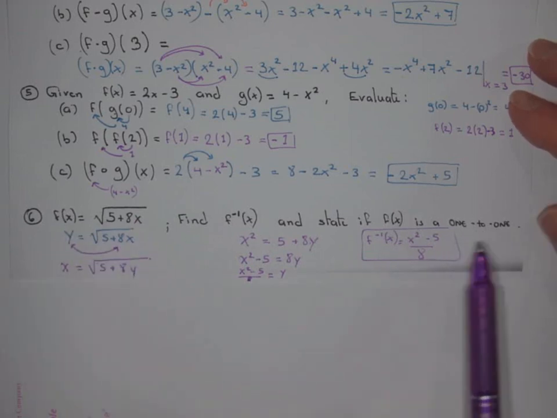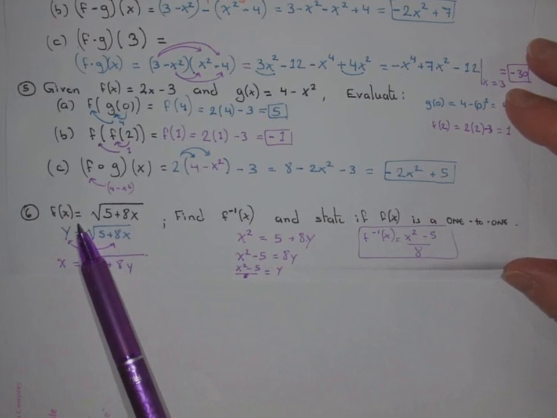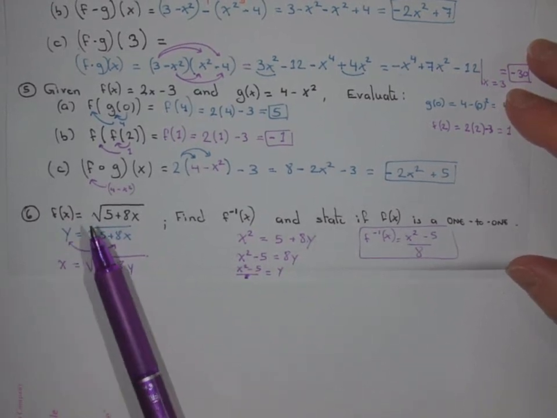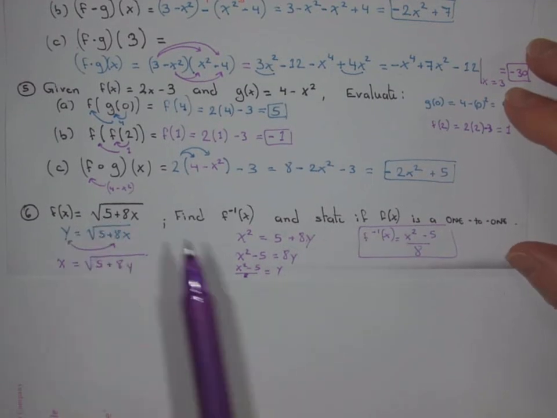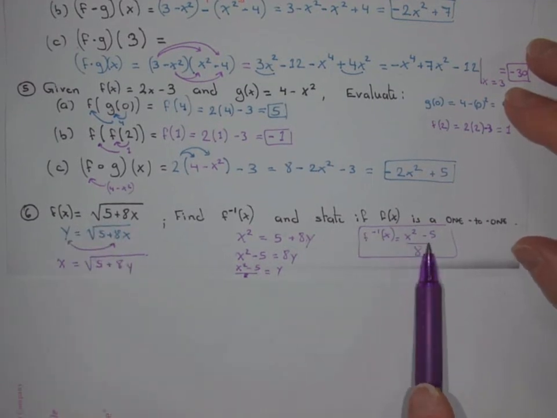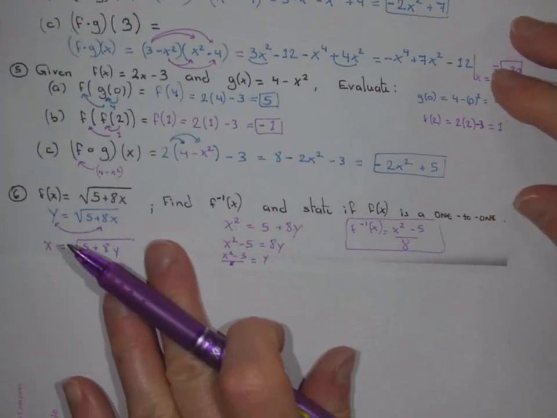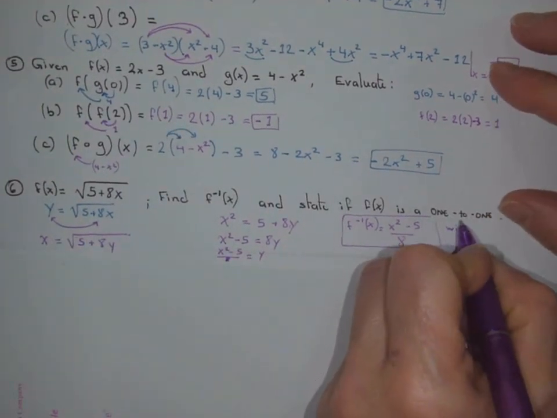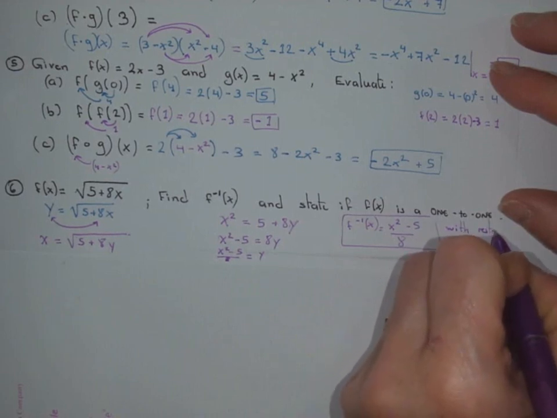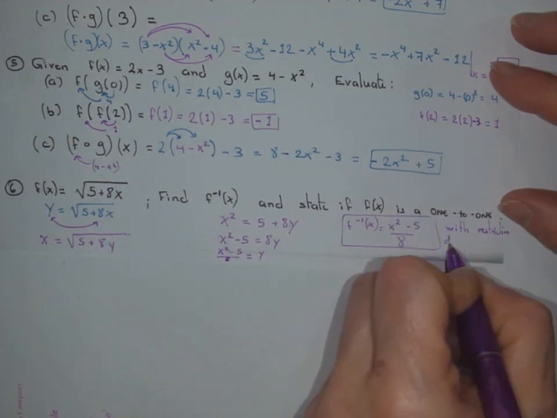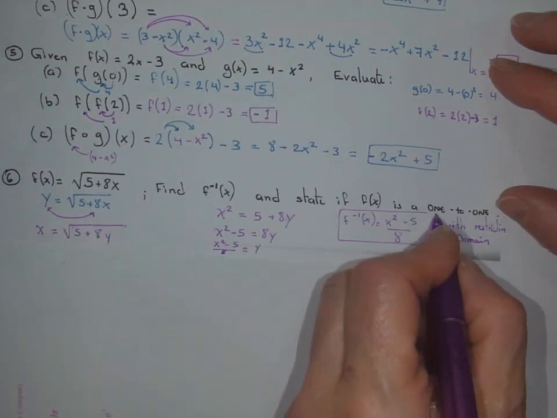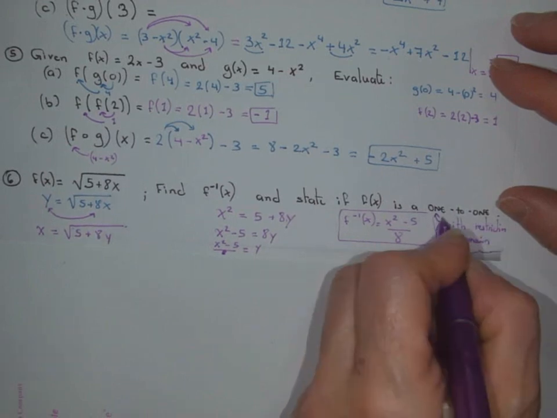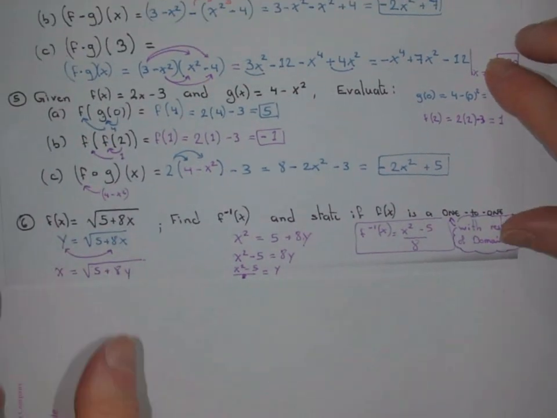Is this a one-to-one function? So one-to-one means that the function has an inverse that's also a function. And this will be the case here. This one is a one-to-one. That will not be. So we have to restrict the domain for that to be. So we're going to say with restriction of domain. It will be a one-to-one with restriction of the domain. All right. That's it for this one.